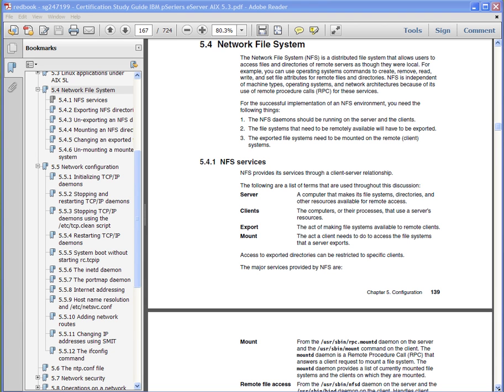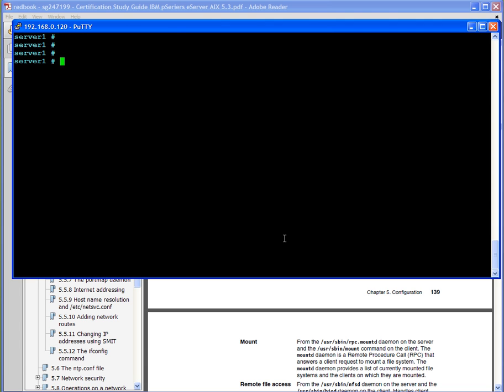Hello, today we're going to be running through some NFS mounting and some network configuration in AIX. NFS, what is NFS? Basically, you have a remote file system. You have server 1 and server 2.